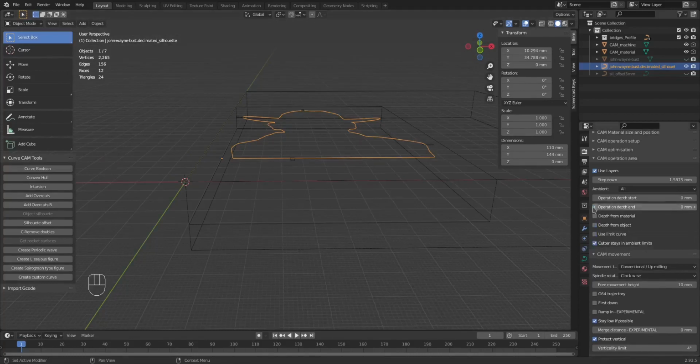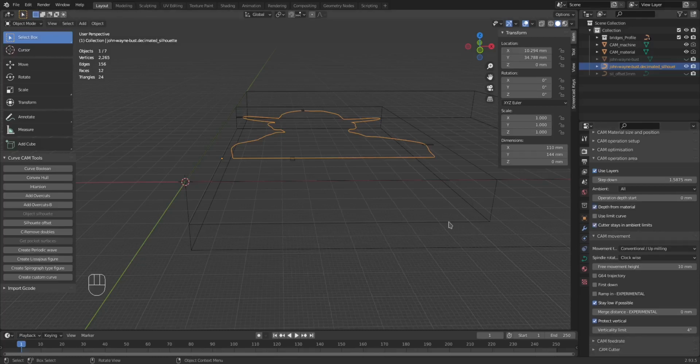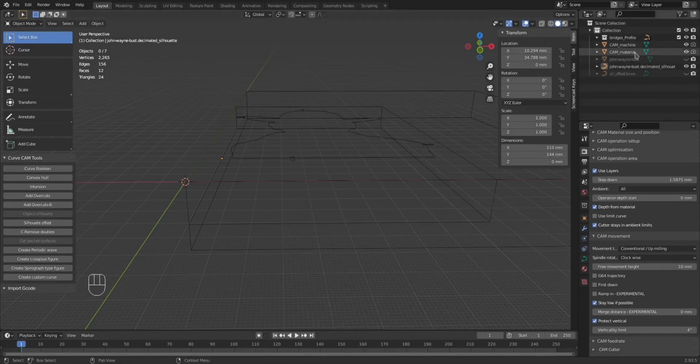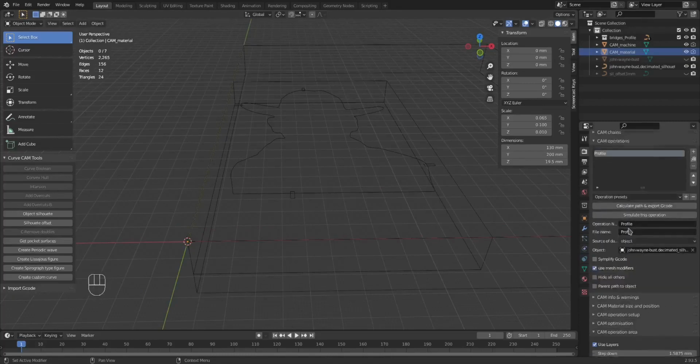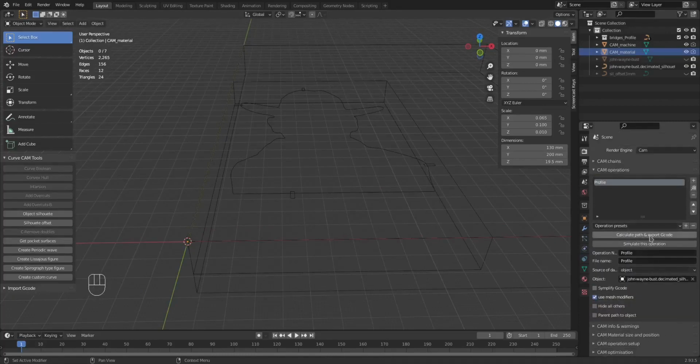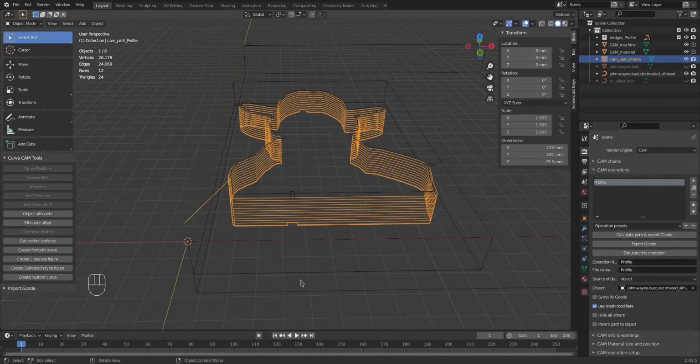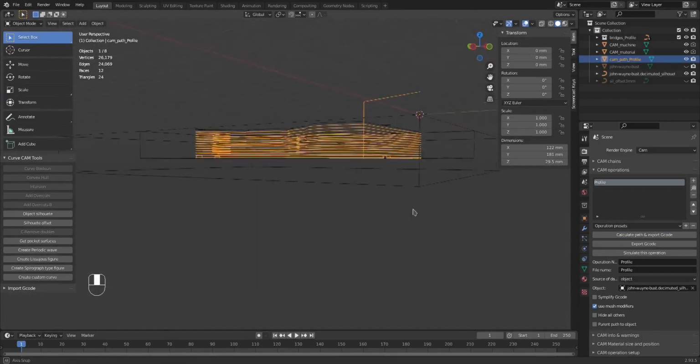So unselect depth from object, and we're going to go to depth from material, this being your material right here. Why can't you highlight that? Anyway, material. So now we can go up here, calculate path, and export G-code, and look at that. Alright, so everything looks good.